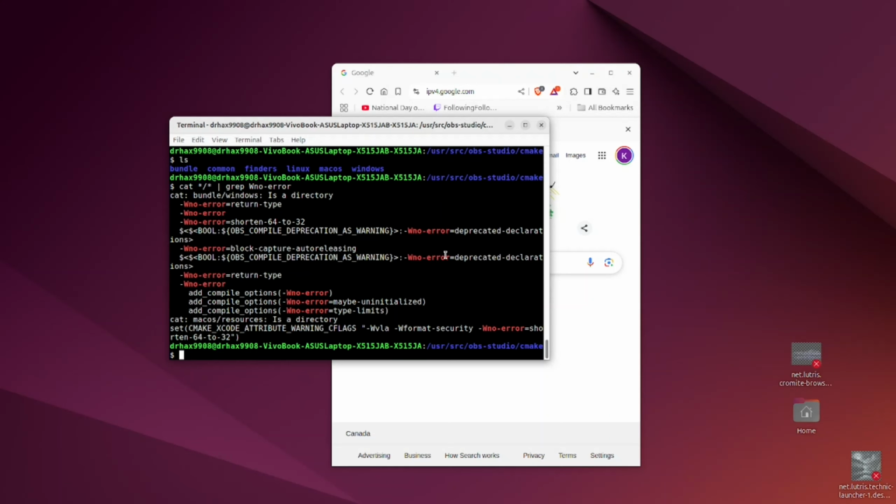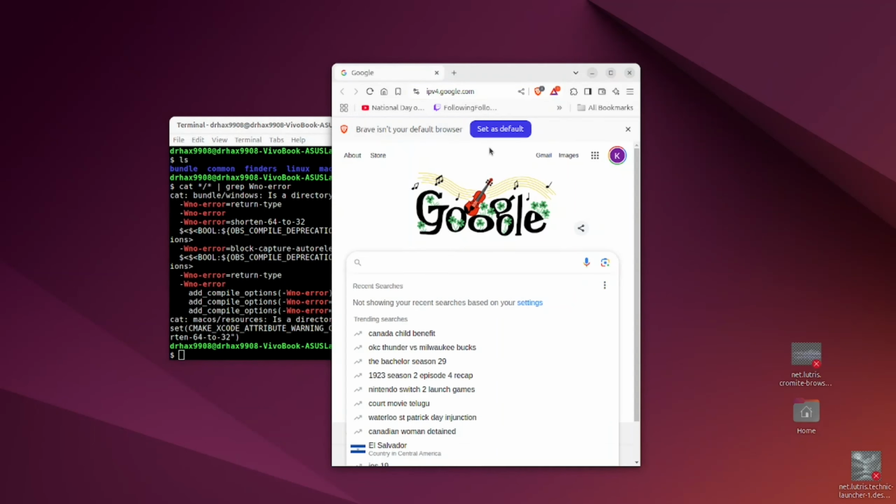That was mainly due to a compiling problem. I think it was bugging me about something like deprecation, or some other issue I had to fix with that. Somebody had to apply a specific flag to turn off the deprecation warning. Now I'm just going to show you the OBS building instructions.